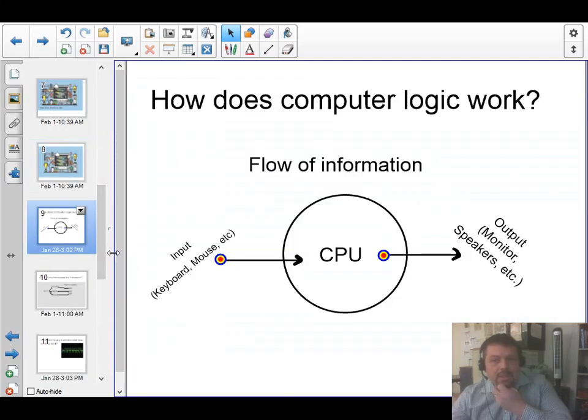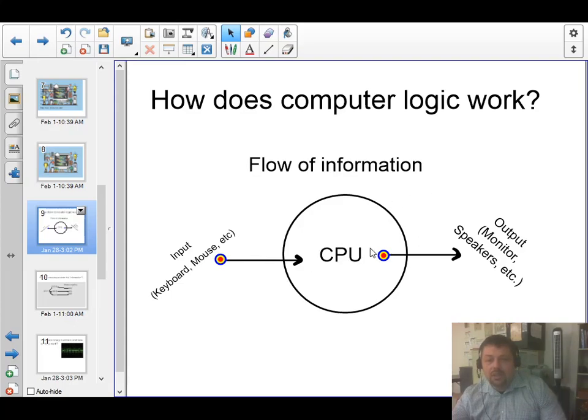today. So how does computer logic work? Well, basically, you're going to give the computer information, and you can do this a bunch of different ways. You can type something on the keyboard and hit enter. You can move the mouse around and click on something. That's an example of an input. But there were many ways to do this in earlier computers. You remember we talked about the punch cards that old computers would take. That was an example of an input. Some of the other earlier computers had strange one-off input devices that didn't really catch on. But basically, anything you communicate information to the computer with is an input device.